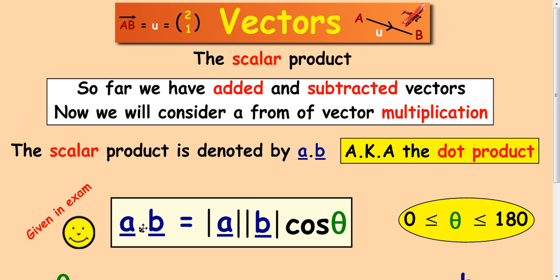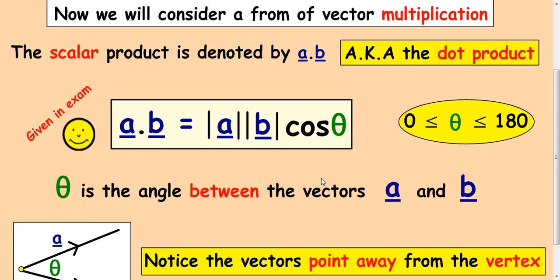So this dot really means multiplication. In our system a dot doesn't mean multiplication. We usually use it as a decimal point, and we use a cross for multiplication, but some mathematical systems use a dot for multiplication. So theta is between 0 and 180 degrees.